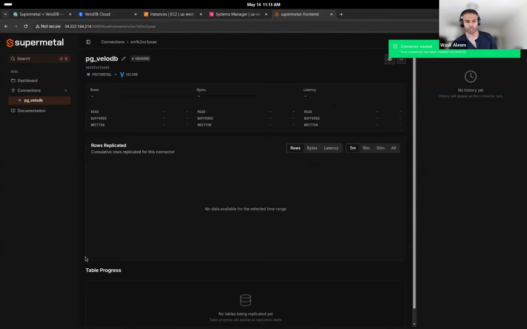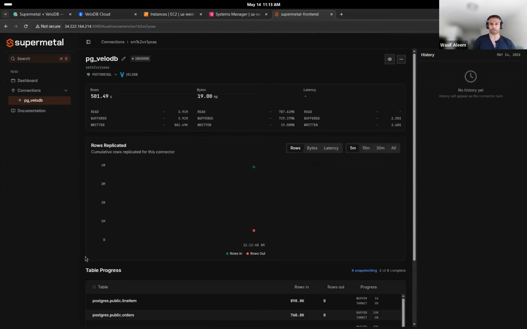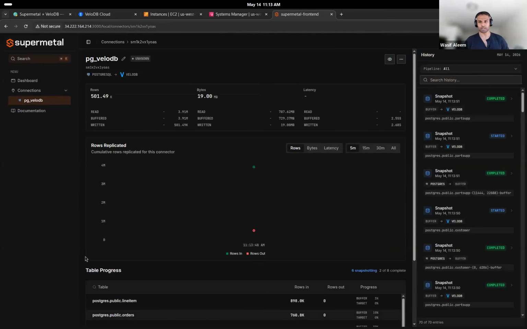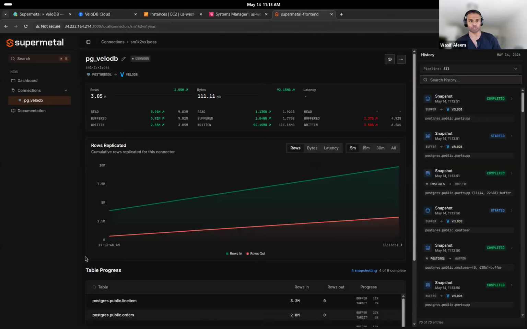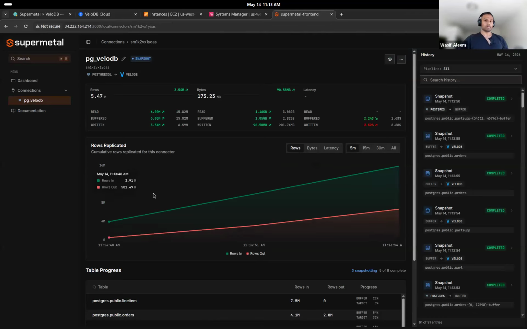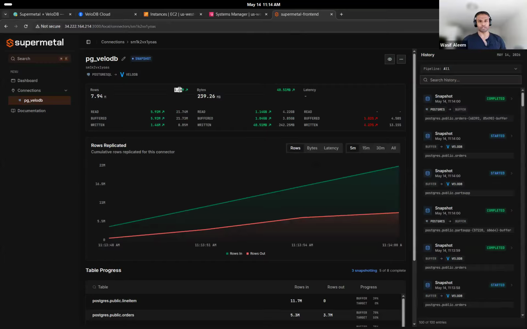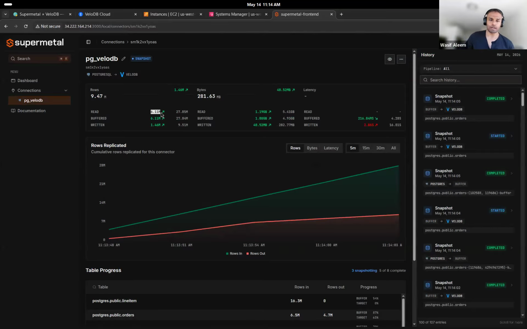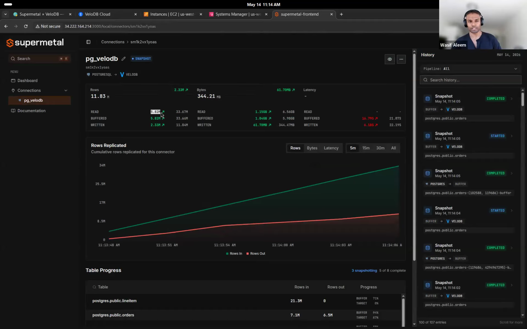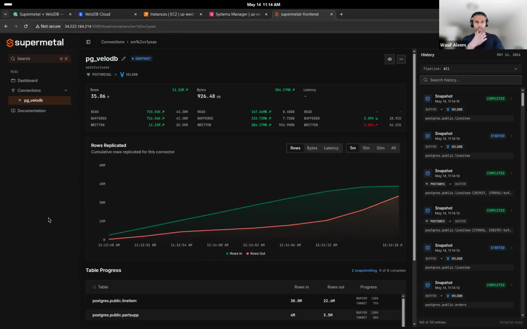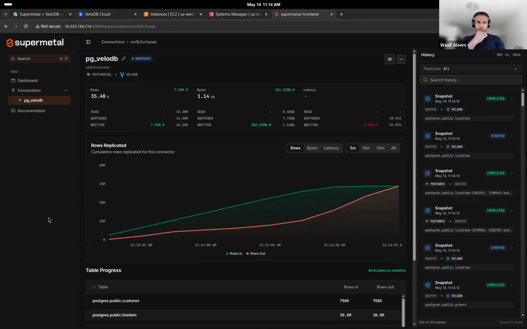So what happens at this point is we just send a bunch of partition queries to Postgres and immediately start syncing each Postgres partition. You can see the row throughput here is pulling around 4 to 5 million rows per second. Actually, this is our actual row input throughput, so we're reading about 5 to 6 million rows per second. Let's wait for the snapshot to finish, and then we'll run a real-time workload through this connector.